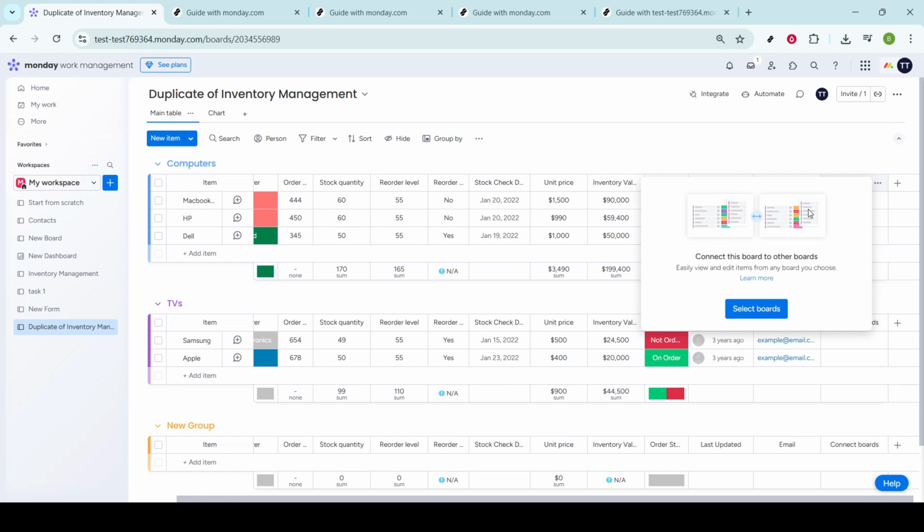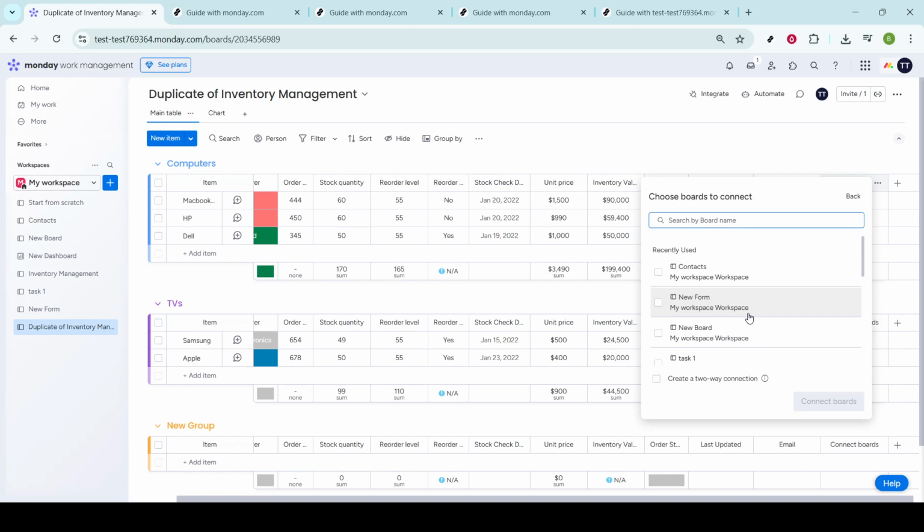This step initiates the process of building bridges between different boards, allowing you to easily link data and information across your organization. After clicking on Connect Boards, you'll see an option to select the boards you wish to connect. Take a moment to think about which boards will benefit from being linked. This could be boards managed by different teams, or boards that track different components of the same project. Carefully choosing which boards to connect is crucial, as it facilitates a seamless flow of information.